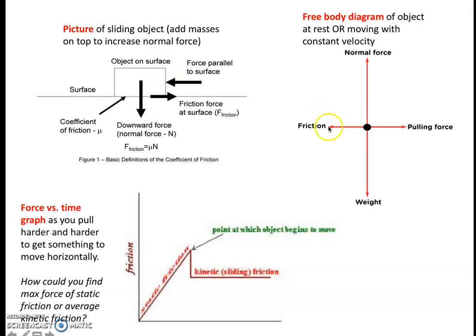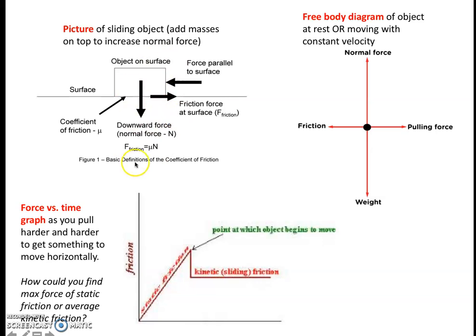Here are two ways that you can represent the forces on an object that is moving. This is missing a force. We can think about it in terms of our free body diagram, which is pretty useful. Our frictional force is pulling backwards from the direction of motion, and our pulling force or pushing force is pushing it forwards. When the object is moving, this pulling or pushing force is going to be equal to that frictional force. And this is this kinetic sliding friction idea.